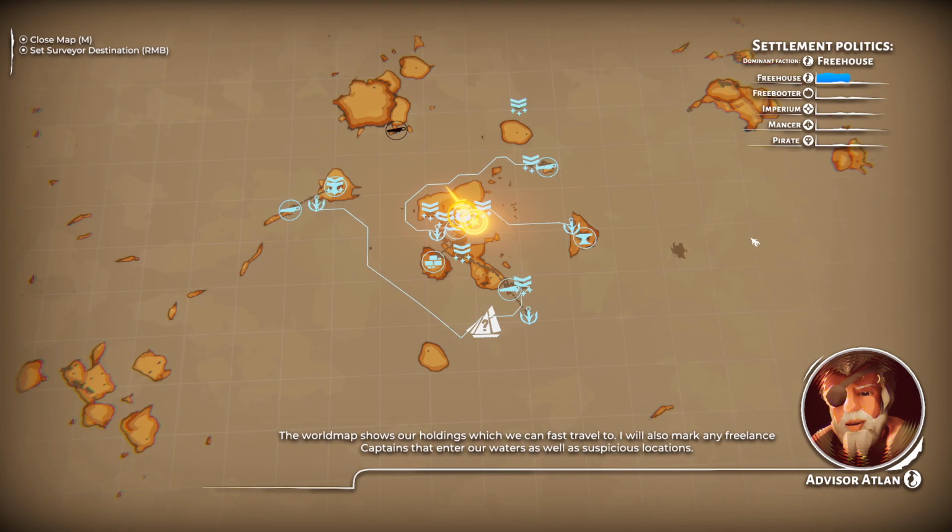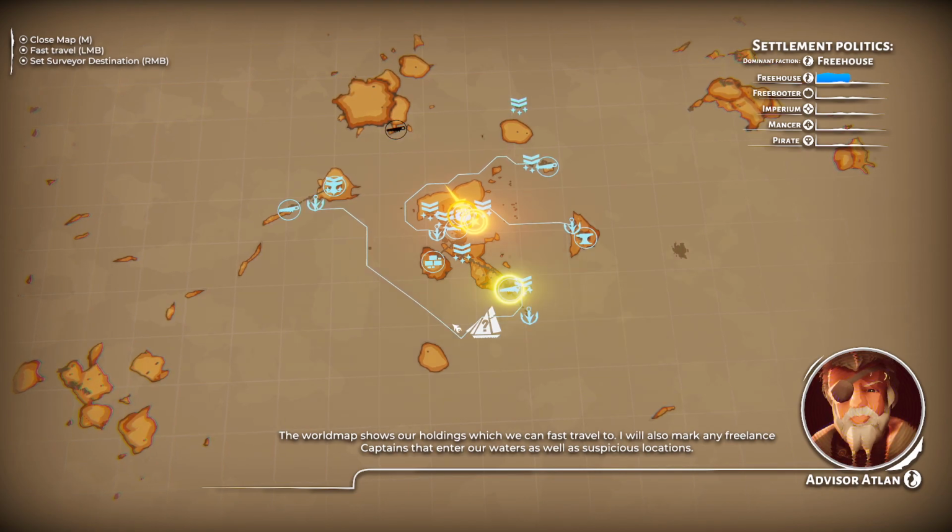Which we can fast travel to. I will also mark any freelance captains that enter our waters, as well as suspicious locations.